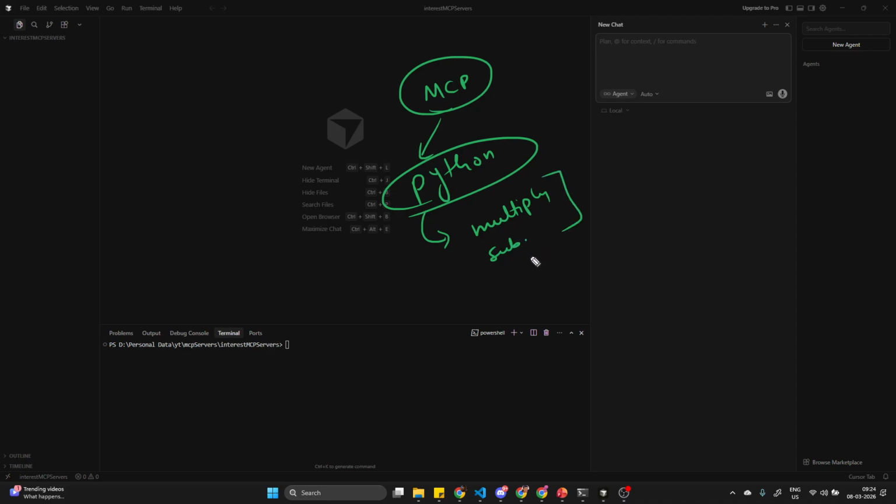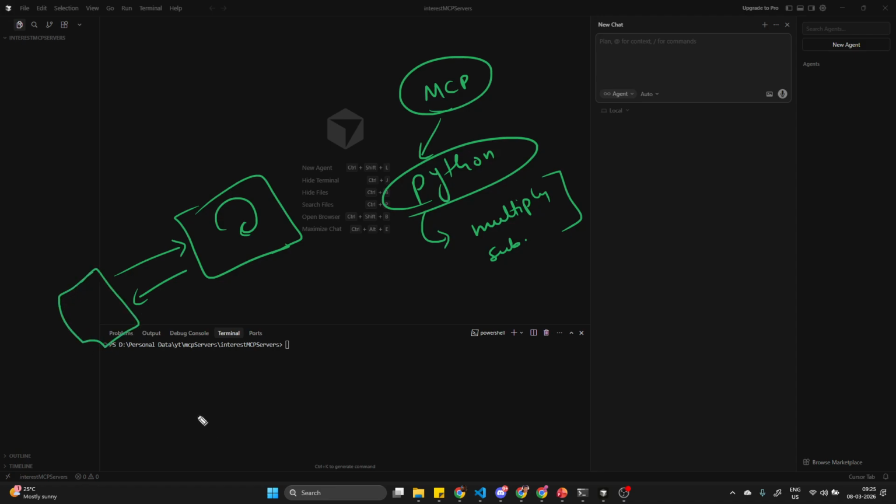And the idea is that whenever we ask our AI agent, hey, can you just multiply these two numbers? I would specifically ask it that instead of the AI agent, the LLM, using its own brain, it should query my MCP server, get my MCP server to work, get the output out of it, and then present me with the output.